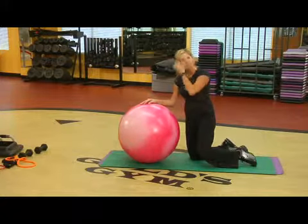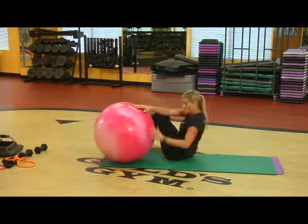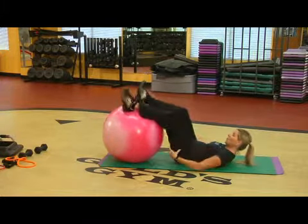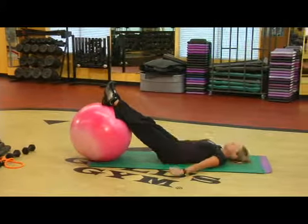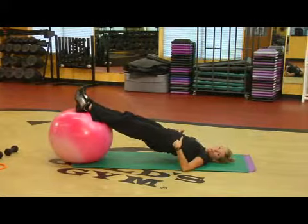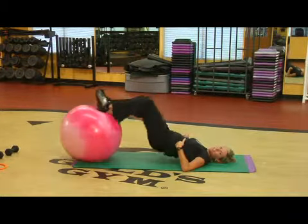You also have the option of doing some harder things. I'm going to show you a pretty good way to tone the abdominals, the butt, hamstrings and thighs. It's simple — you just want to have the heels on the ball, lift the hips up off the floor, roll it in, push it back. Great way to use the ball.